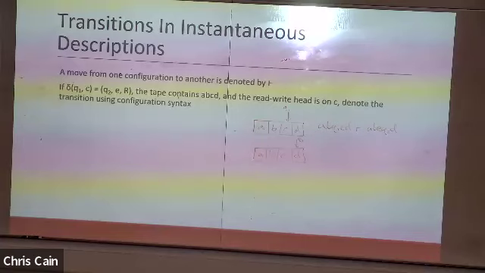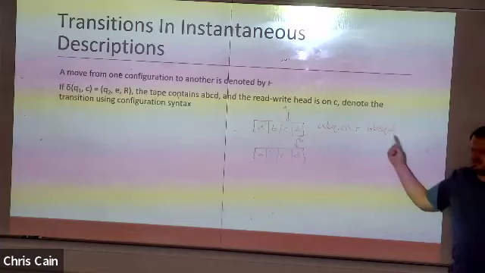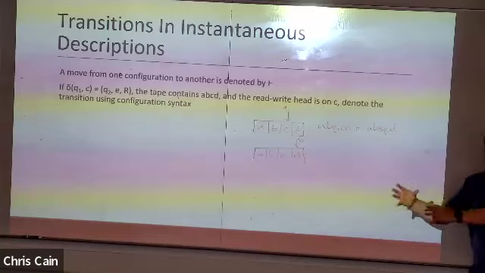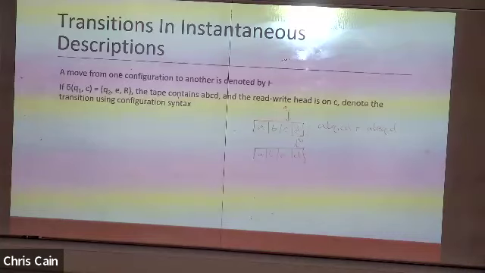The user provides something else to the program and that causes it to run differently. It's the same for a Turing machine. You put different things on the tape, it's going to have different sequences of transitions and different instantaneous descriptions based on what's on the tape. But this is kind of like the debugger, where it shows you these steps or the states that it goes through as it goes from its initial state to its halt.